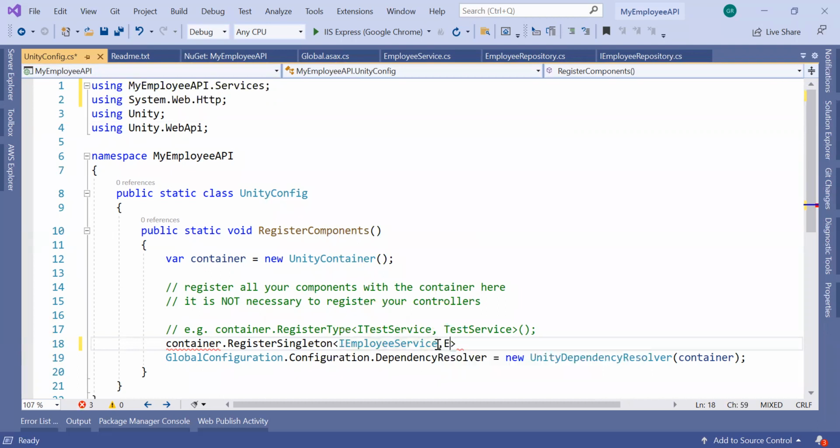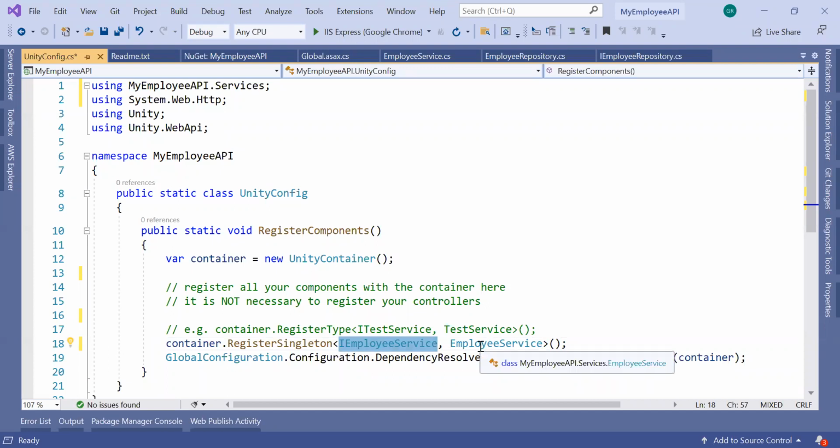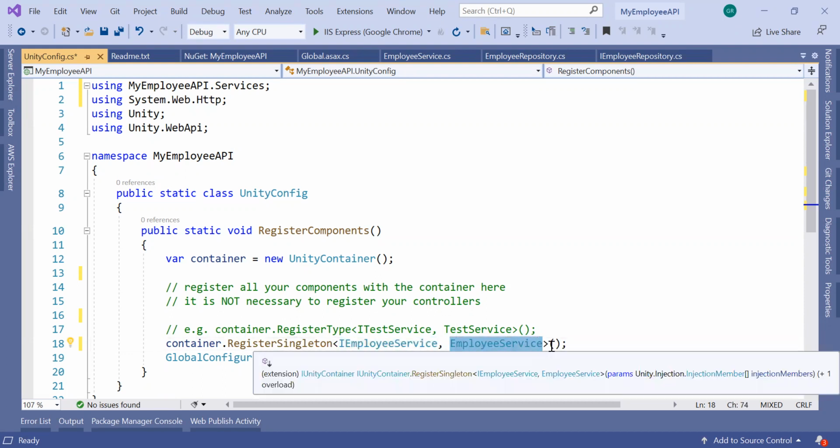What has to be injected? EmployeeService has to be injected, so you need to register it. Wherever you refer to IEmployeeService, the object of the corresponding class will be injected. Here we are telling the system: wherever I refer to this particular interface, the corresponding class object has to be injected.